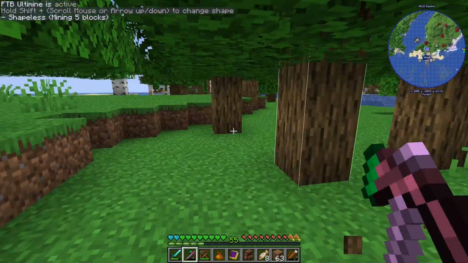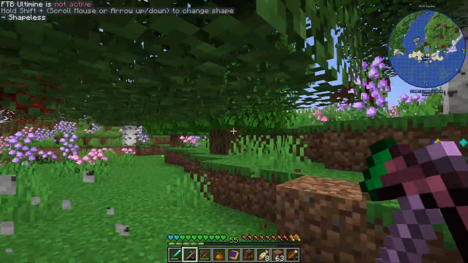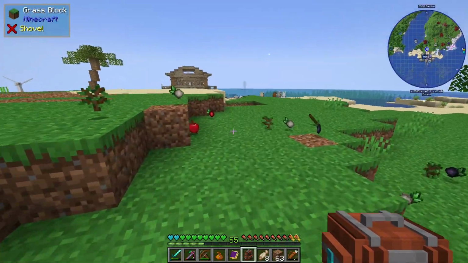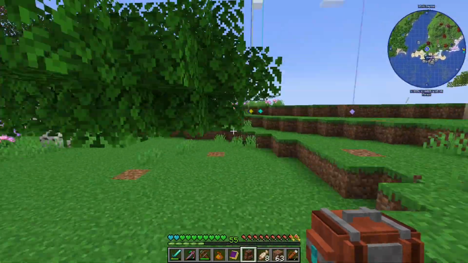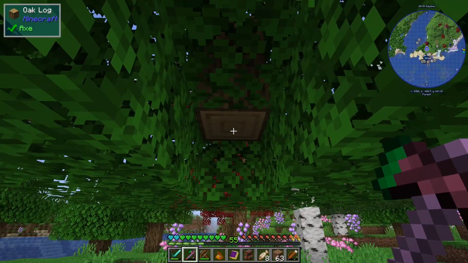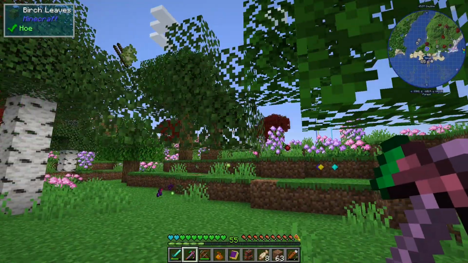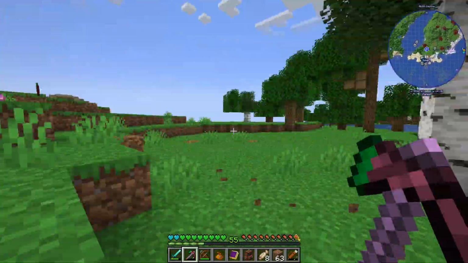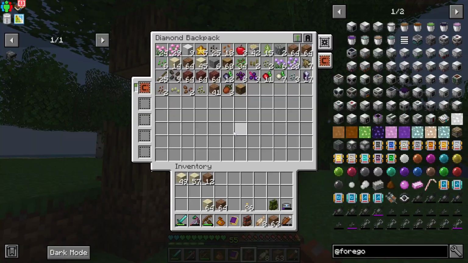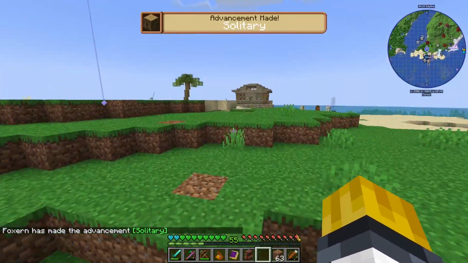Let's just gather a whole bunch of wood. Was that a beehive? Oh, it is. I'm very sorry, carpenter bees. Here, we'll go put these guys over here. There you go. You can be over there.